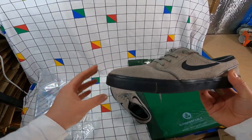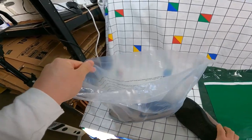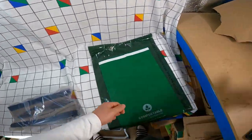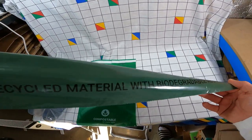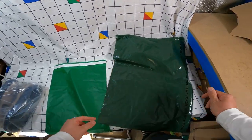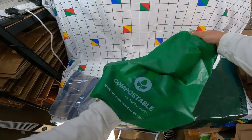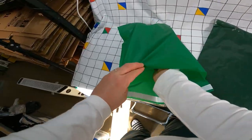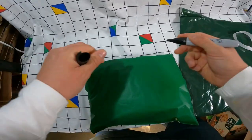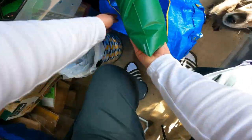That way it holds its shape a bit more and looks more presentable. You don't need loads, just a little bit to keep the shape. One shoe has the paper, one hasn't — so they don't arrive squashed. Then place them in the first protective bag — nicely protected. For the outer bag I use a big one from Poly Post Bags, made from 100% recycled material with biodegradable additive. The smaller inner bags are compostable so the buyer can put them straight in their food waste bin. Then peel, stick down, grab a sharpie, write on the corner so there's no confusion when labeling.